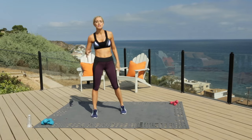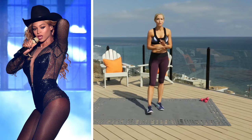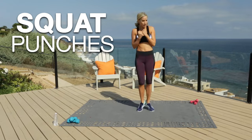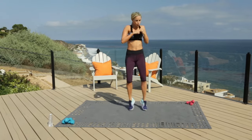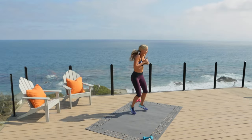We're going to do it two more times, so it's quick. Maybe you don't need the break and you go right into it. A lot of people talk about, well, I don't have time to get my workout in. We all have the same amount of time in the day as Beyoncé — it's one of my favorite things to see on social media, and it's true. If you want it, you'll get it done. So let's start all over — squat punches. Four, three, two, one — skaters.